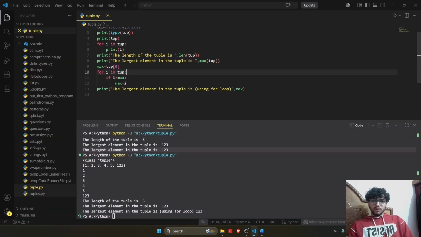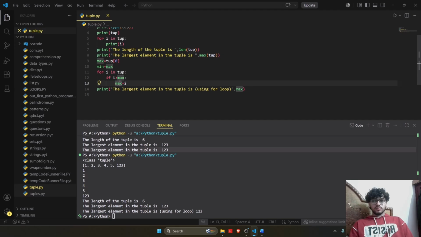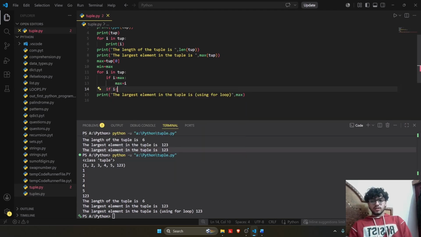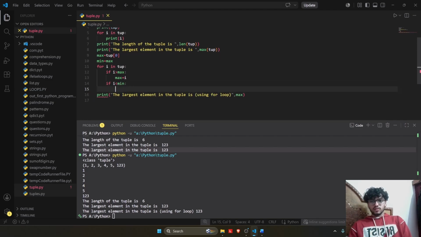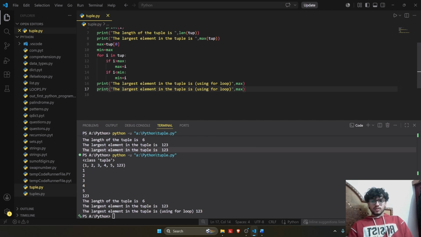Like in the same program, we can just write min equals to max for once. Now we'll just write if i is less than min, min equals to i. Here we can write the smallest element is min.